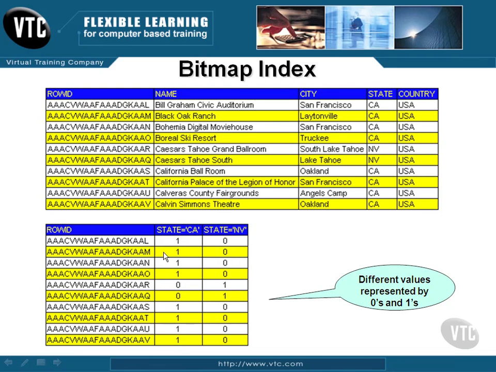But essentially what it's doing is it's going to find me all the rows that are California very rapidly, because this index space here is a lot smaller than a regular binary tree index, which first of all stores the data values as well as the row ID. This is 1 and 0. It's a very small discrete chunk of IO, so the index is much more compact, but it reads a lot more rows obviously because it has to read all the state of Californias. So basically you say state of California, it's going to find all the rows that have a 1 in there, find all the row IDs and find all those rows. This is why it's efficient, but be careful, no updates, otherwise you will have big problems.